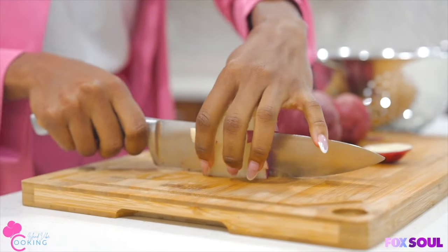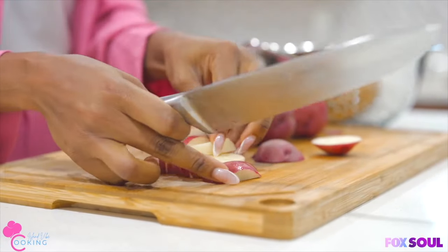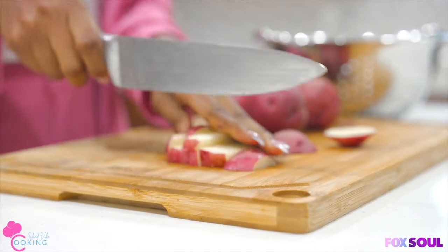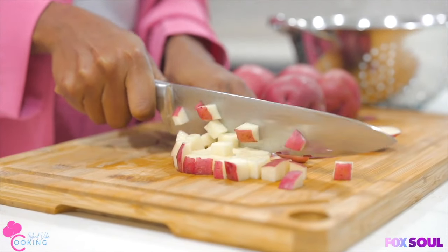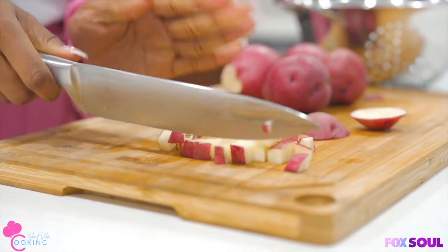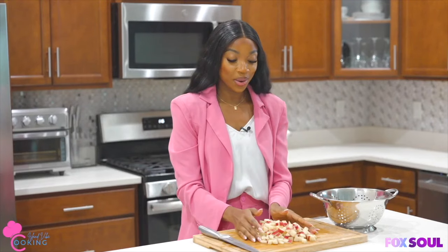Now I am cutting them small because I want them to cook fast. So dice them up like this. They're gonna come out beautiful once they're done cooking. So you should have something like this. We're all done with the potatoes.